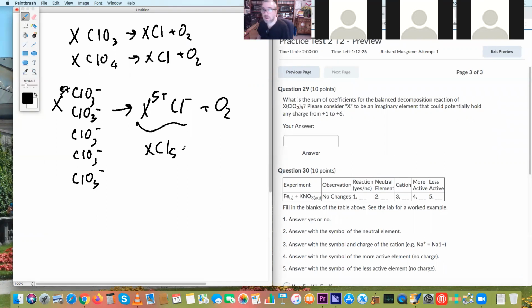Professor, where are you getting this from? Where are you getting the XCl3, 4, then the XCl plus O2? This is just background, okay? I'm just telling you that these compounds always form a chloride and O2 as products. Every single time, actually. Now, we've got to figure out what that chloride looks like, but we're also getting O2 as well.